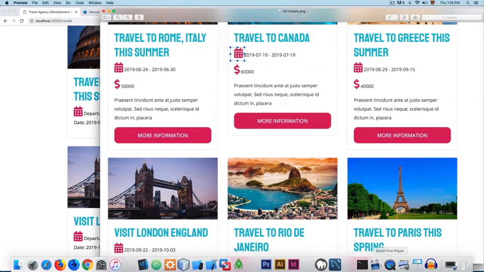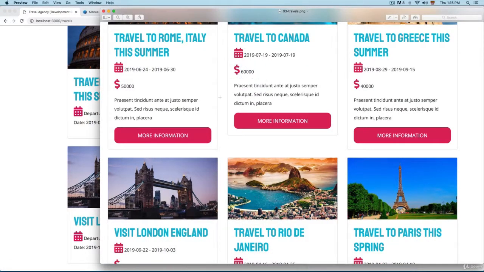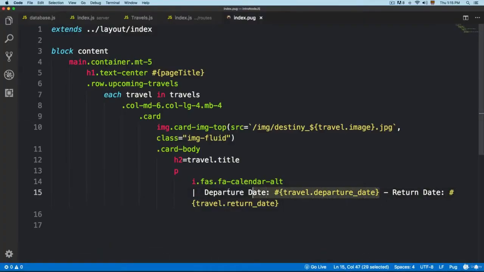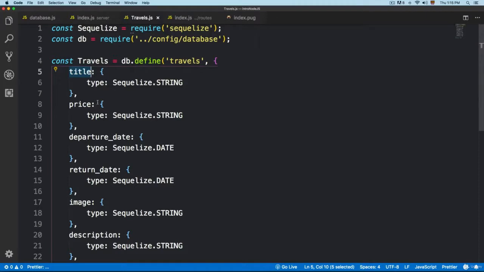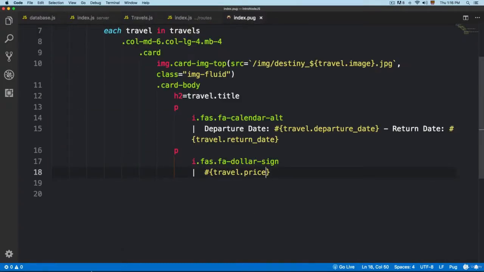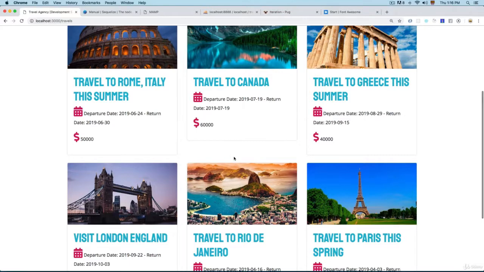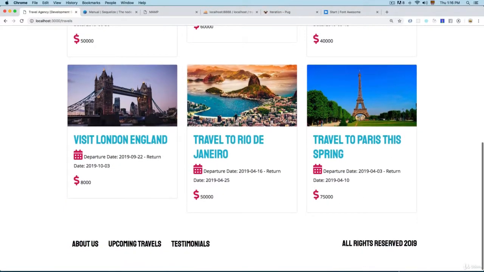Next, you can see that we have the price. So we're going to use this icon also. So we're going to copy this part. So let me copy this. And we're going to hit enter, and we're going to align the paragraph with the other paragraph, and the class for this is going to be $sign, and we're going to remove this. It's going to be travel dot and the price. So again, these fields belong to the database, and this is something that we define here on the model. And well, of course, you decide where you are going to display the contents. So now you can see that we have the different values.